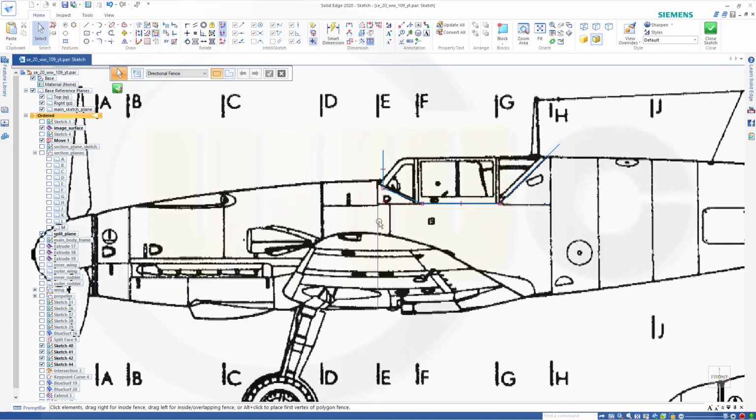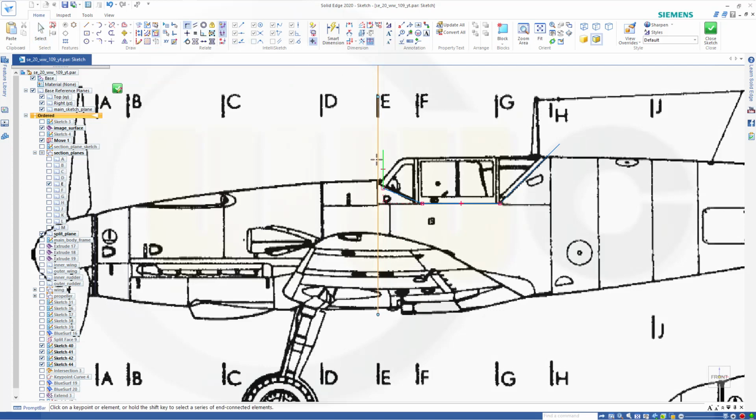Okay, and I need this E-plane aligned with that one. So, where's my collinear? I want this to be collinear with that plane, and that was plane E, if possible. Not really, so let's bring it and make a connect.